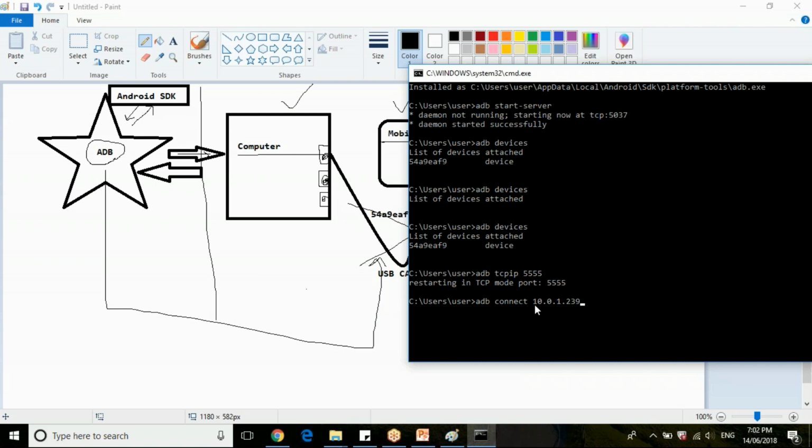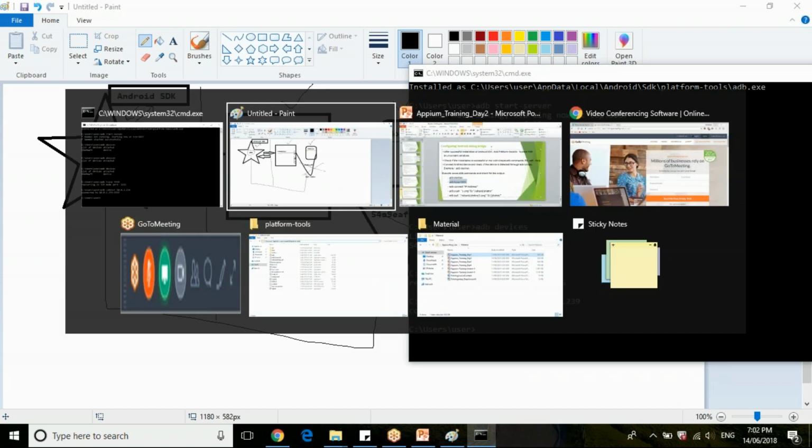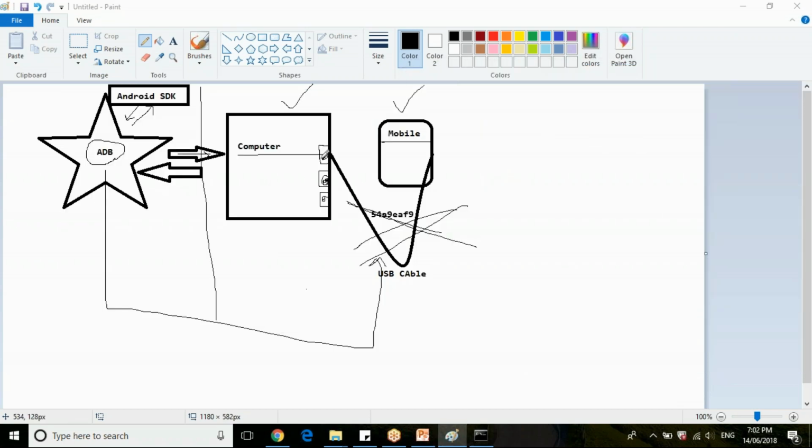The IP address which I have connected is 10.0.1.239. With this IP address, once the connection is established, I will remove the USB cable physically connected to this computer.